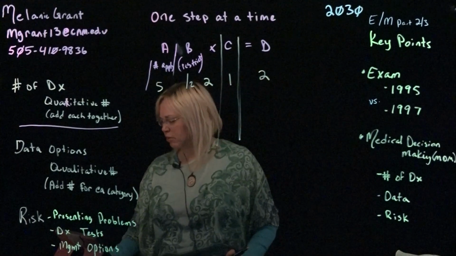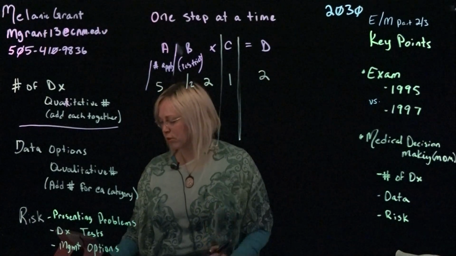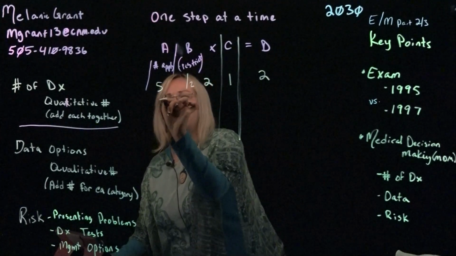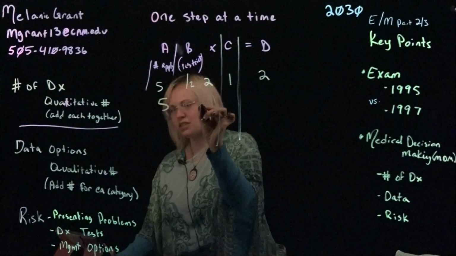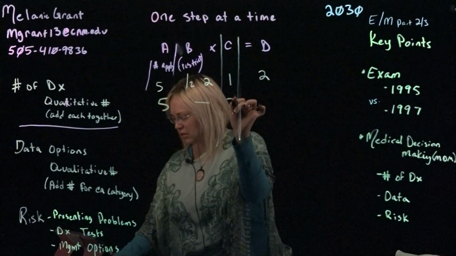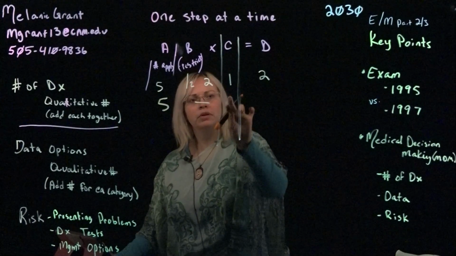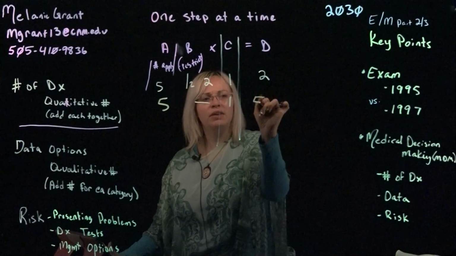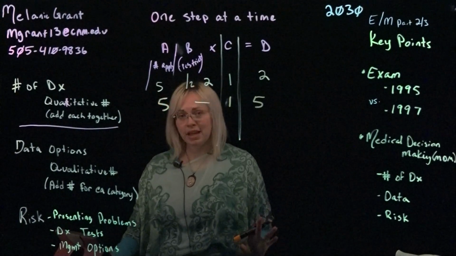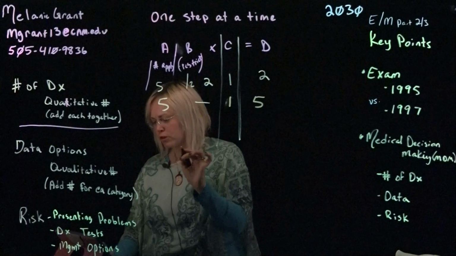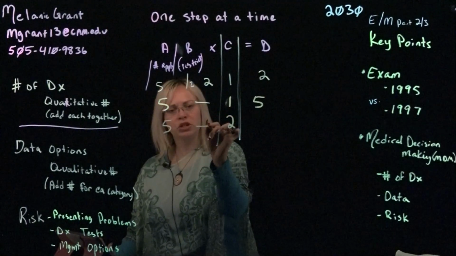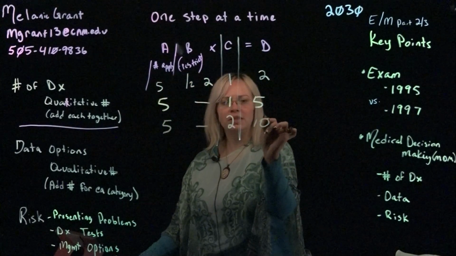So an established problem to the examiner, something they've seen them for, that is stable or improved, can be any number. I can have 5 different problems here, and because there's no restrictions, I'm going to bring 5 times 1, and I can have up to 5 points. Established problems to the examiner that are worsening are worth 2 points. So if I have 5 of those, there's no restrictions, I can have up to 10 points.